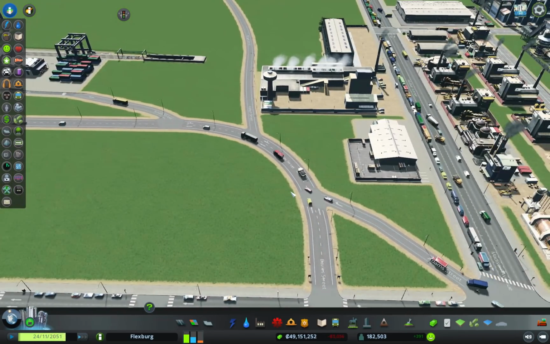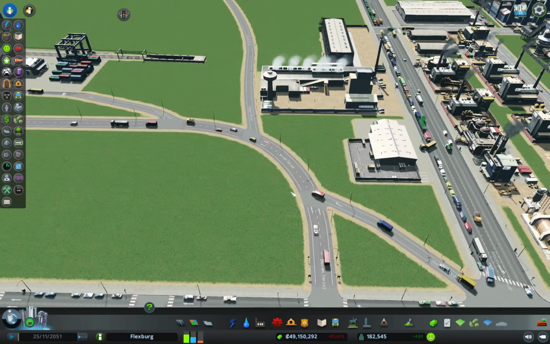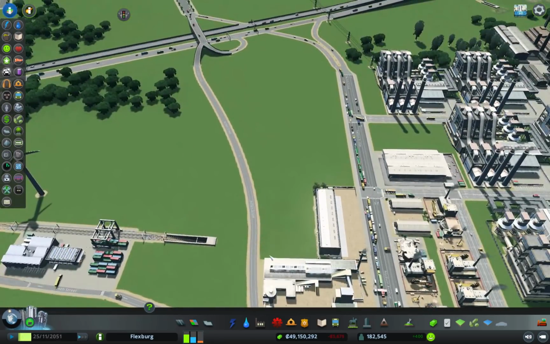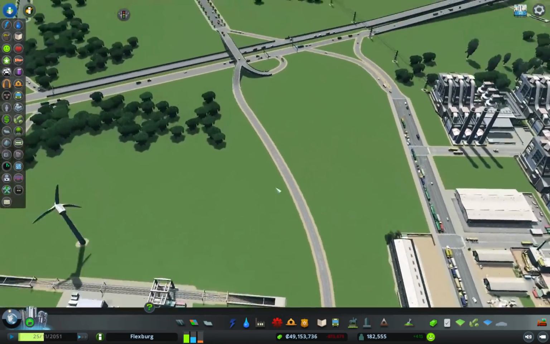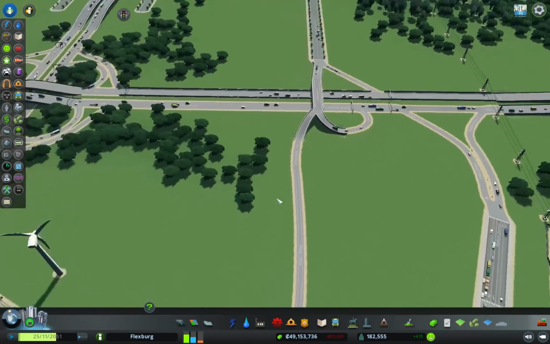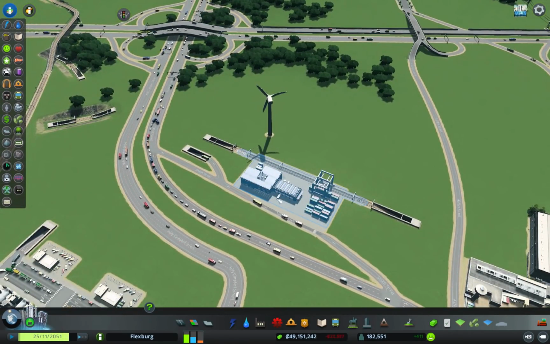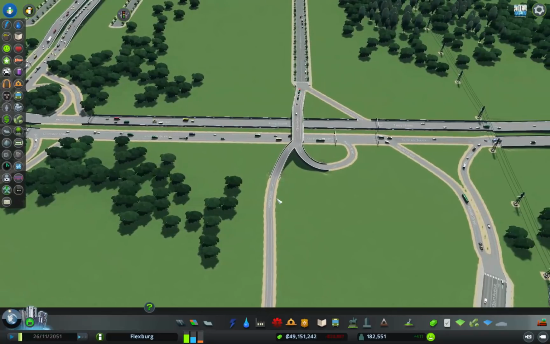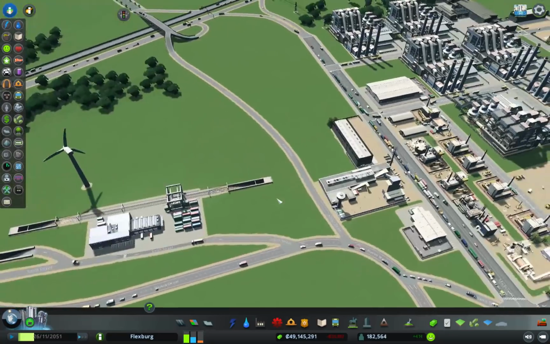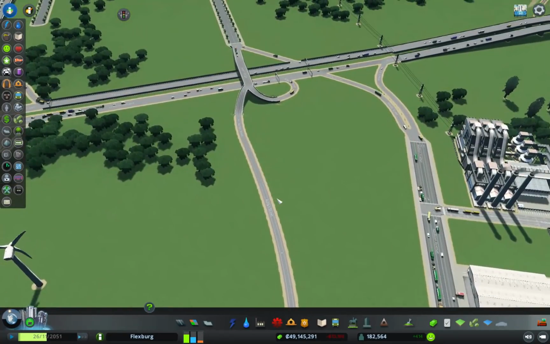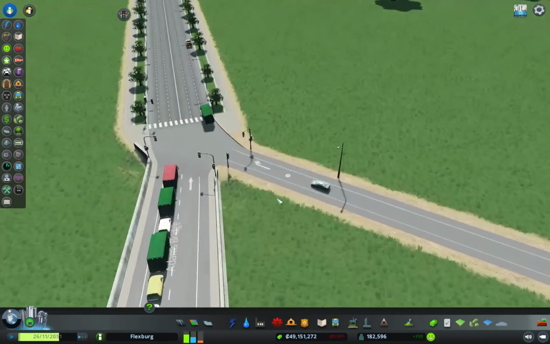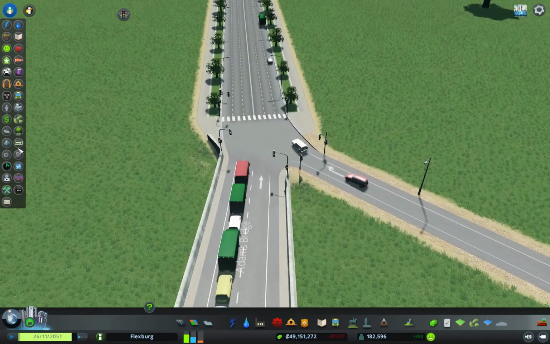All right. Oh, nobody's using my winding path to get up to that area. Oh well. It's there if they want it. And what are you guys waiting for? Really?